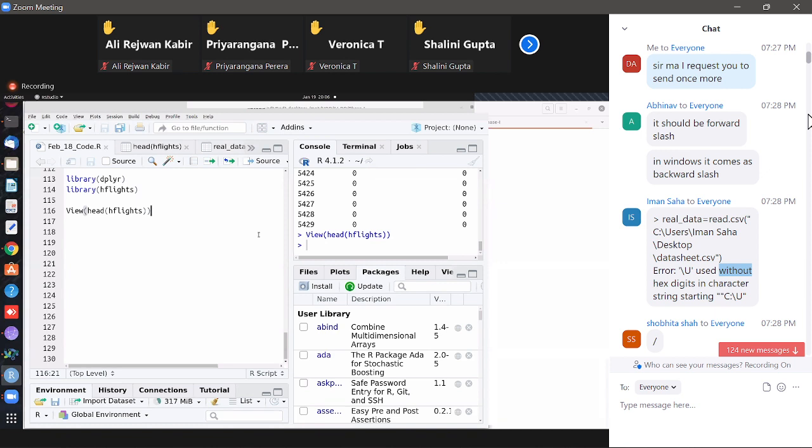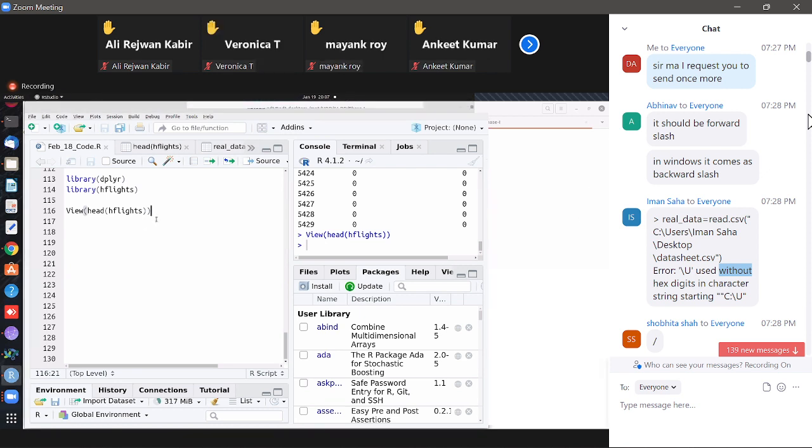So how many of you can see this view output? Okay. So you can see the flight data. Okay, great. Now, whenever the question is yes or no, just raise your hand, so that the chat box will not be unnecessarily populated. And I can also count that raised hand automatically.